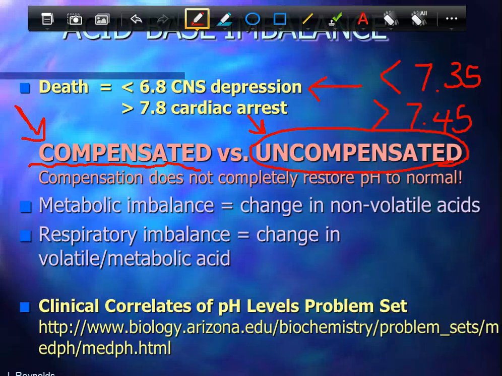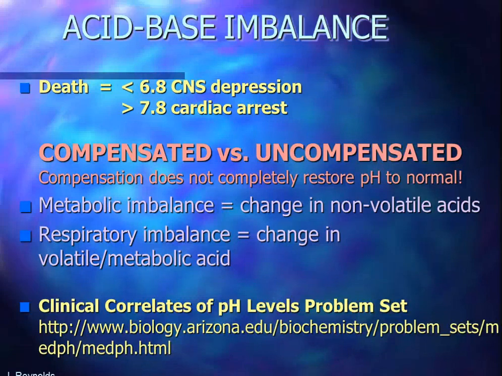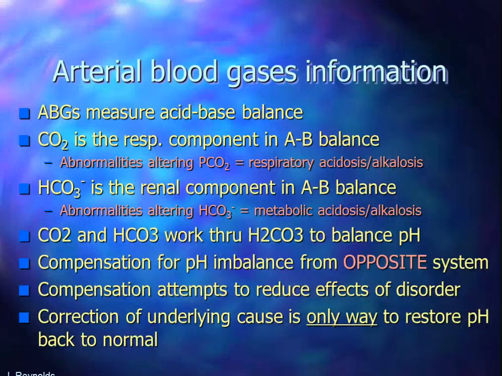Okay. All right, so let's go on. Here's a simple little mnemonic device to help you if you can't remember a pH scale. You ought to know it by now. Low pH values. Acid. Acidosis. D for down. pH low. Alkalosis. High pH. The K kicking the pH value up. Whatever works for you.